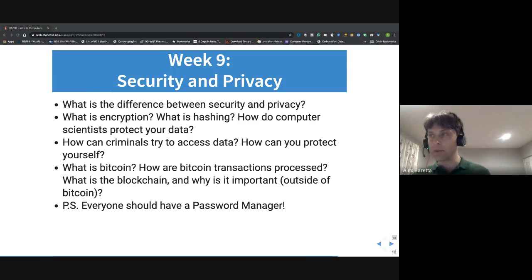Does this mean that every company uses hashing? No, there are companies that are not secure, that are not respectful of their users' privacy and are actually storing passwords unscrambled in their databases. That's very, very bad. But unfortunately, it happens.